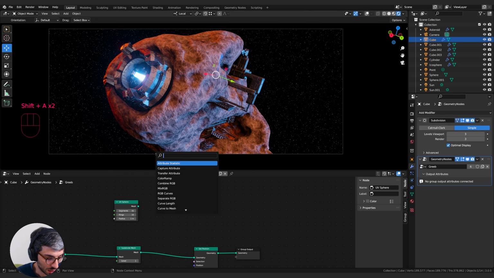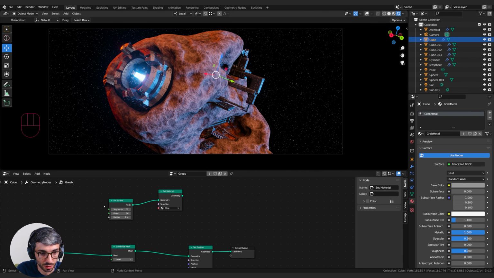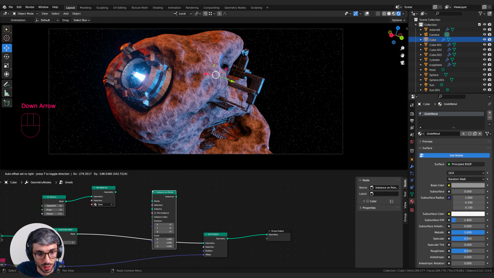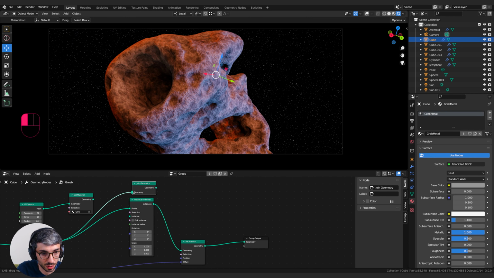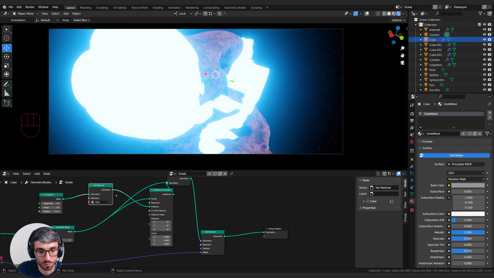So let's go to set material for this thing. Plug this mesh into it and we'll grab, I think it's a glowing material. What do we call it? Glow, there it is. Let's try first, we'll instance to points. So let's go instance on points and drop this here. We're also going to need to do a join geometry, bring this mesh up to it, and then bring this instance group to that. That way we don't lose the actual geometry itself. And I'm going to plug this into the instance. And we're going to get a ton of these guys.